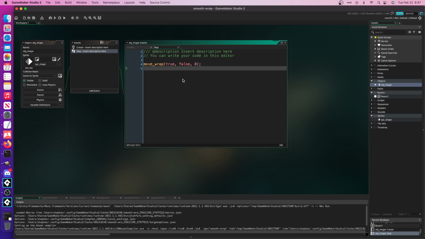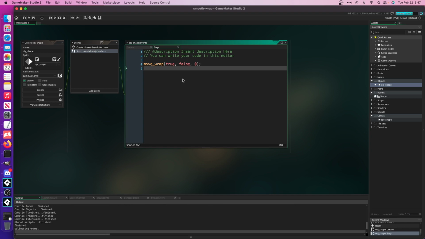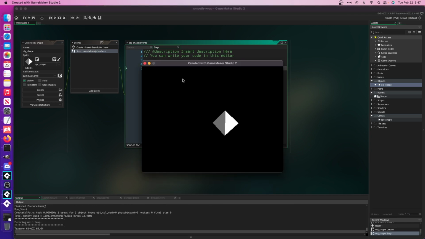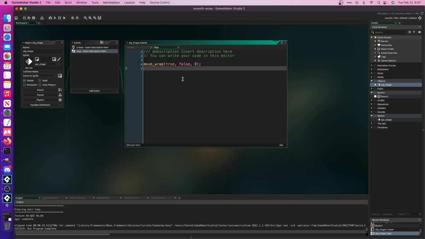All right, so we'll just run this quickly so you can see what the effect is. And there's our sprite heading off, gets to the middle, boom, pops into the other side. So it just snaps from one edge to the other, instead of drawing the part that has disappeared off the screen onto the other side, which is what we want to do. So what we're looking to do is draw the object so that it smoothly wraps. So we're drawing pixel by pixel onto the other edge of the screen, whatever part is no longer visible on the other edge.